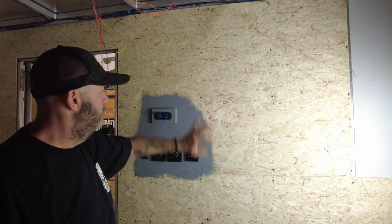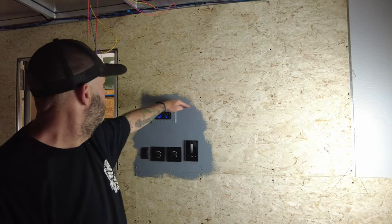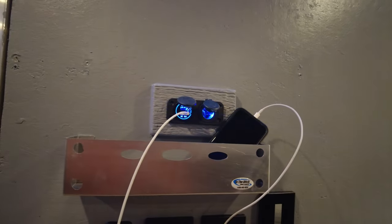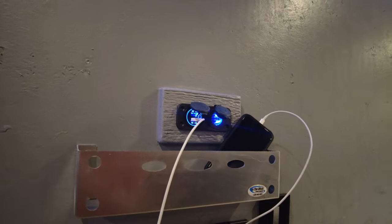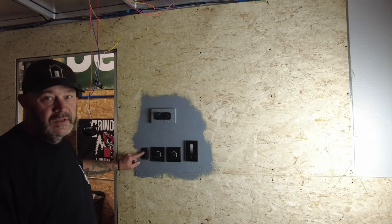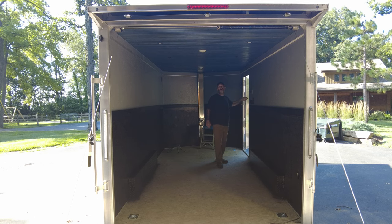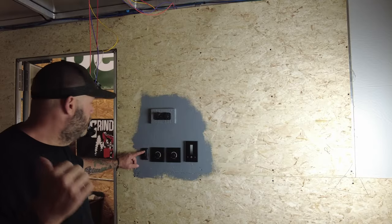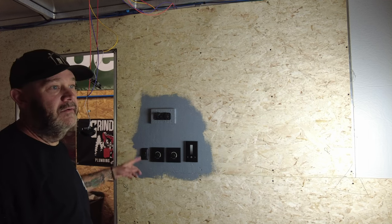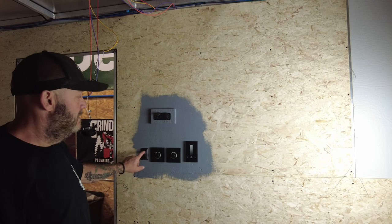In here is going to be a bunk bed, so I'll probably put a little shelf up here - you'll be able to charge your phone while you sleep. Kind of cool - they light up. It's a regular cigarette lighter, 12-volt, with two USB ports. This switch just does the puck lights in here and the ones on the tailgate. Those run off the truck when the seven-way pin is plugged in. So if you're trying to get cargo in and out or see inside your trailer when you're not hooked to shore power, that's the light for that. I switched it to a black switch so it would match.